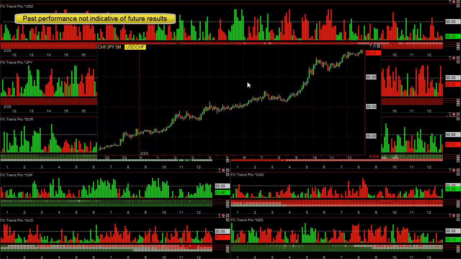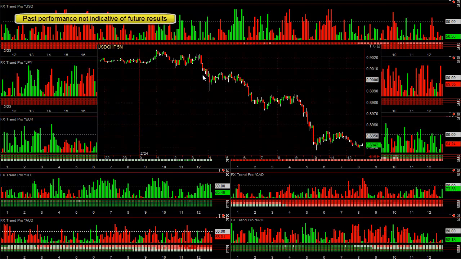Weak dollar, strong Swiss after 3. Here's 3 o'clock. The dollar started to show some weakness. Then you have that multi-hour rectangle pattern like I just described, and it falls about 15 pips. I would have personally, because of the weakness, sold this little pullback right here with my stop right above the high. More than likely, I would have just got out of this with a small loss or maybe a small win. If it doesn't go my way, usually within 30 minutes, I use something called a time stop. And then when it breaks out again, you go short.